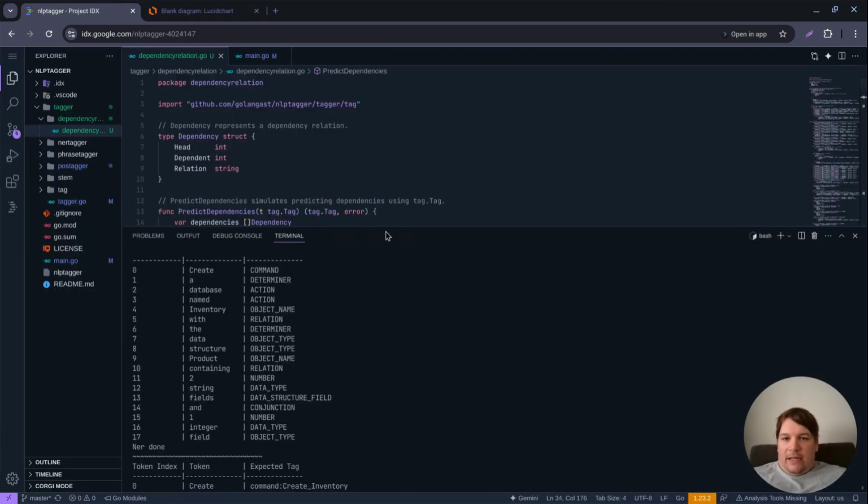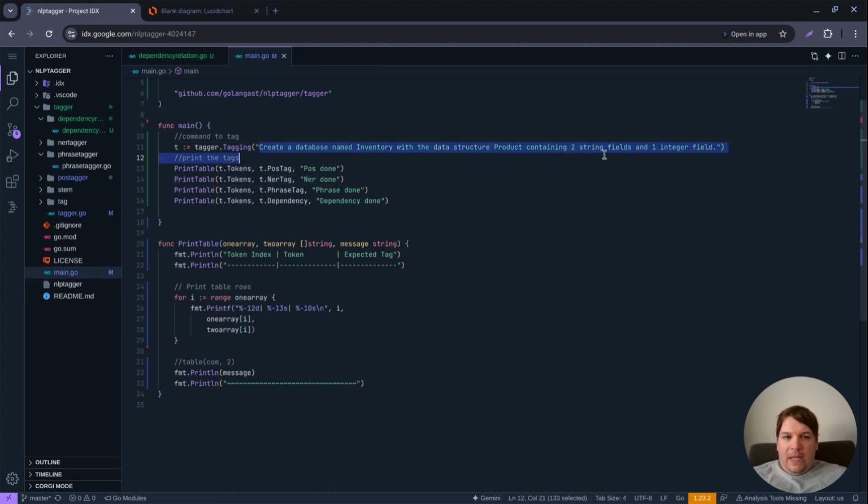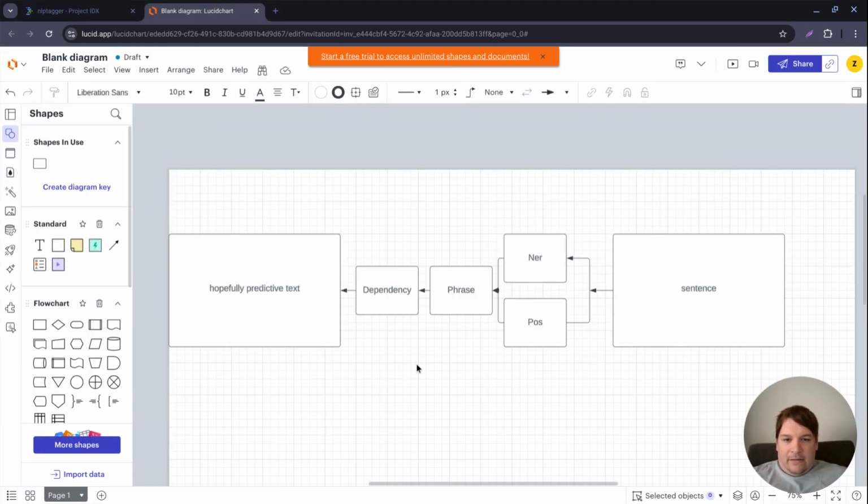So if you go to main, and let's just say for simplicity's sake, you have this sentence: create a database named inventory.